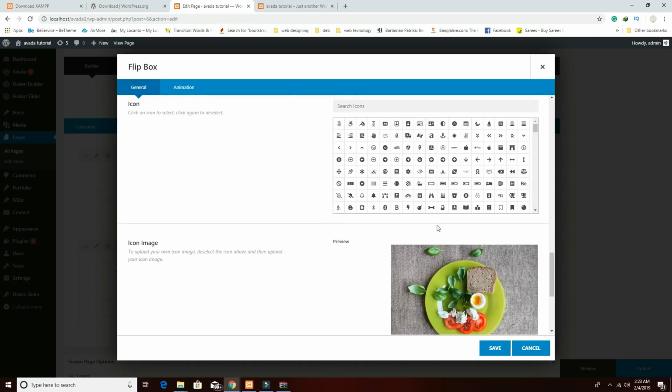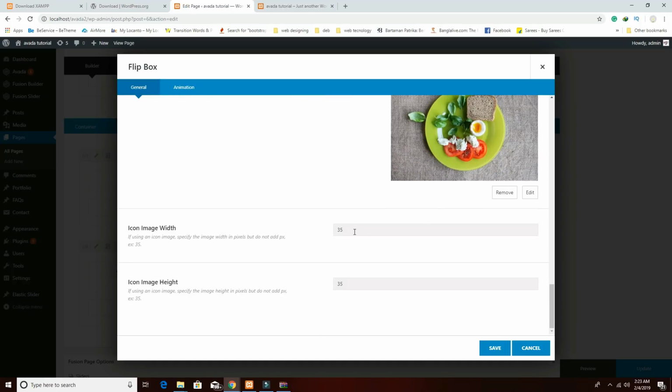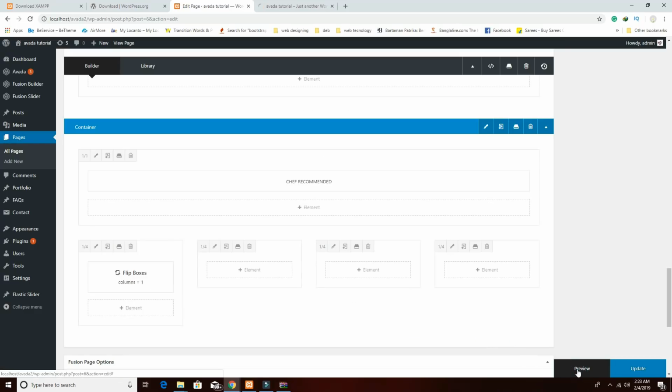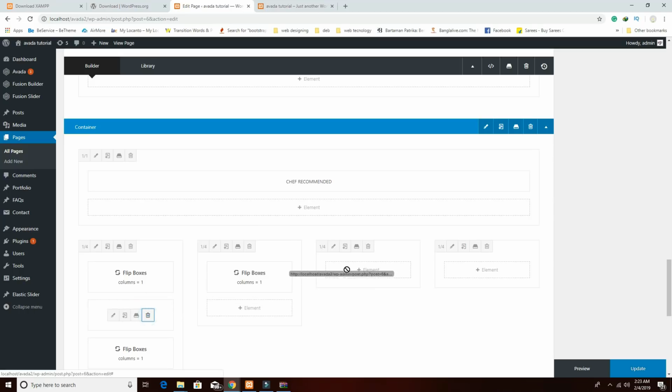And for this image I'm specifying that width should be 400 pixel, like that. And this, let's remove it, save it, check the preview. And here you can do one thing, just copy it 3 more times and drag it here.